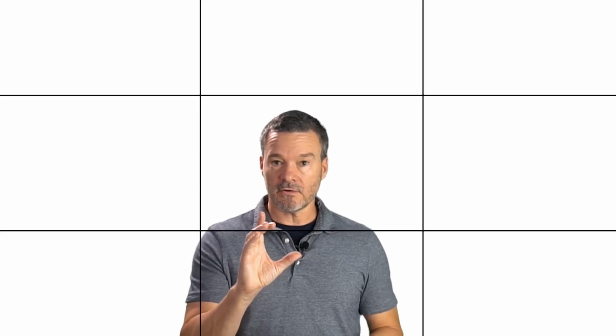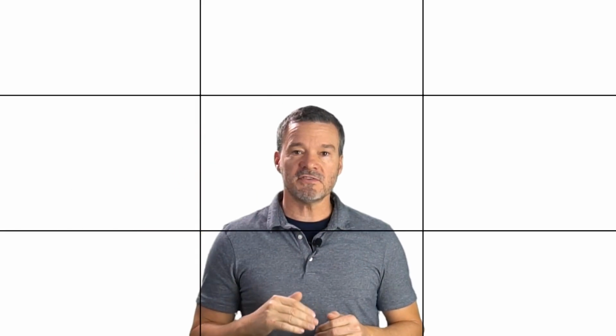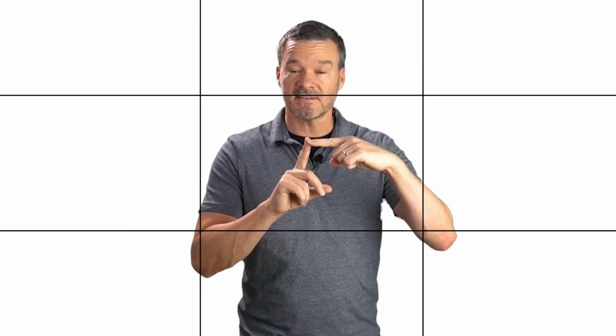Now let's talk about where the face goes, because this is the most important part. Do not place your face in the middle of the photo. You don't want a shot where the face is in the middle and then the second half of the photo is sky. You want your face to be on the top 1/3 line, preferably where two of the third lines intersect. This can be on the left or it can be on the right.